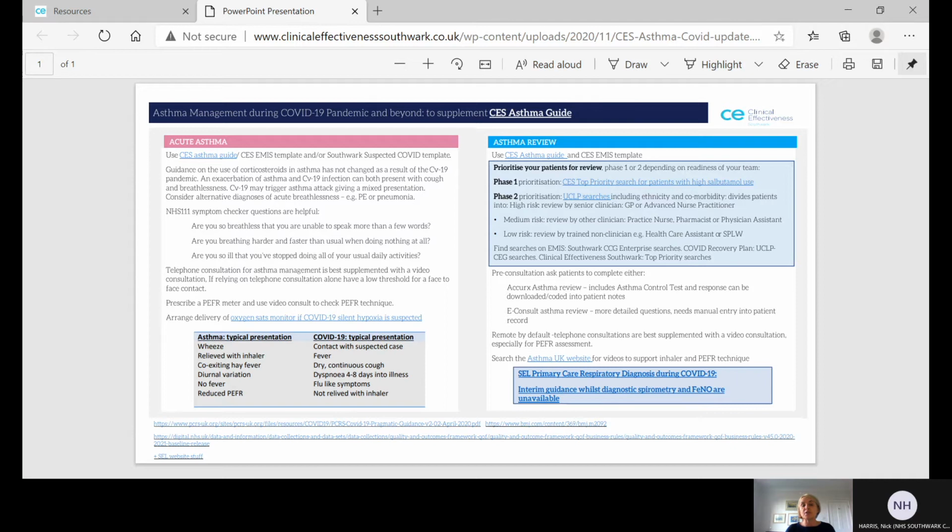Once you've prioritised your patients for review and decided who's going to undertake that review, it's really helpful to gather some information ahead of the review. And both eConsult and AccuRx have excellent information gathering templates that you can send to your patients ahead of a review. Both of these now include the asthma control test, which is a new QOF requirement as a validated test and replaces the RCP questions. It does take some time, so getting your patients to do that ahead of the review is really helpful.